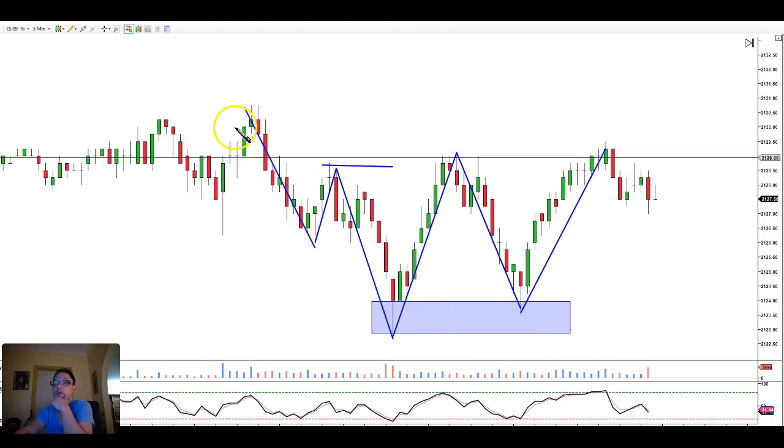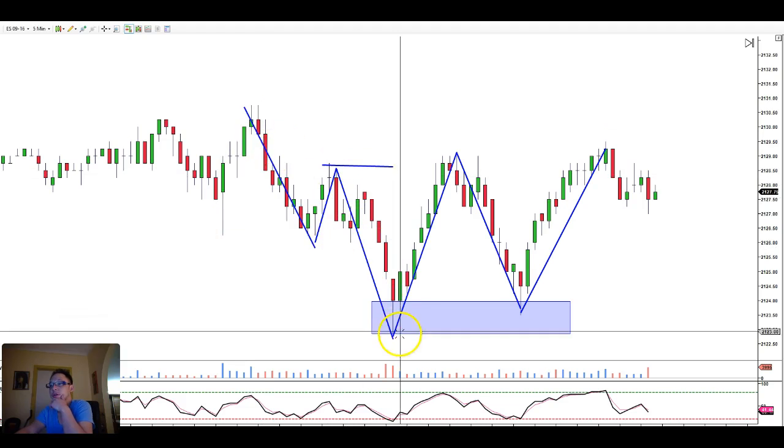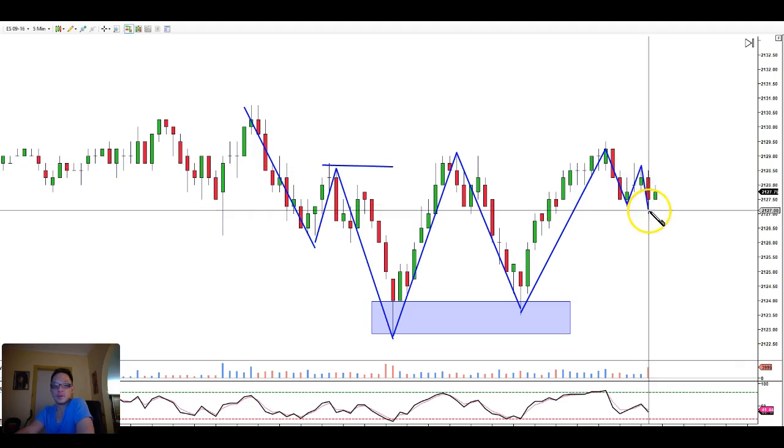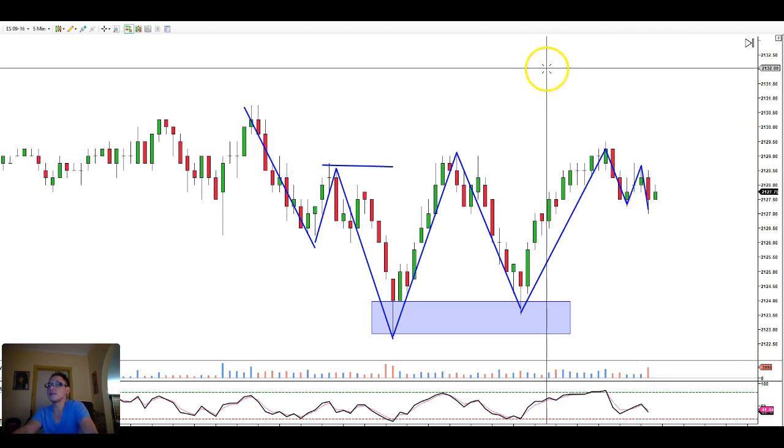So previously we were obviously bearish. Came back up, came back down, we put in a higher low, and then we came back up. We closed above here, so it looks like we've got a new structure high. Now the market's going to consolidate like this. So what's going to happen? What am I going to do next?